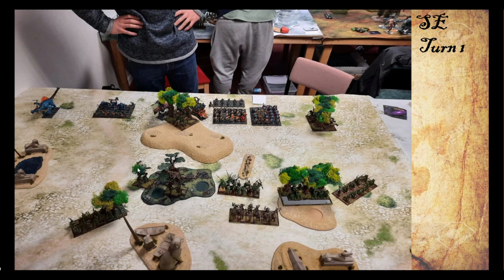I'm not too bothered about the Skinks coming up. I'm not going to charge in, not with the Carnosaur there, because I'll just get held and then countercharged. And I just want to get onto this hill here and start threatening his Temple Guard. I moved the Blade Dancers straight up, just an advantage. I can cast a spell on them.